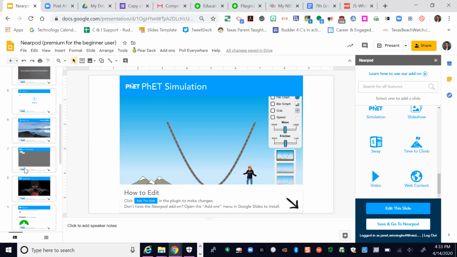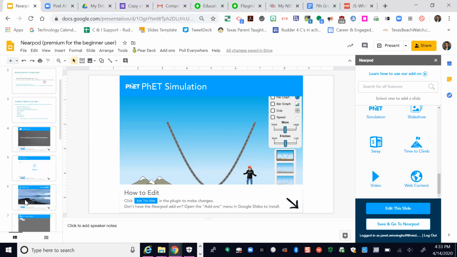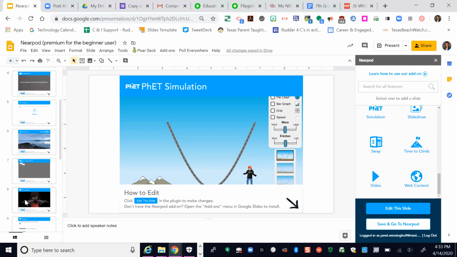So you're going to notice over here on my slide deck on the left-hand side of the screen, we have a lot of activities now, right? Okay, it's all good. I'm so excited. So now that I have all of my activities ready to go, down at the bottom there is a white button that says Save and go to Nearpod. While I can still build my slides in Google Slides, and I can now insert the activities inside slides, to actually launch the live lesson, I have to launch it from Nearpod.